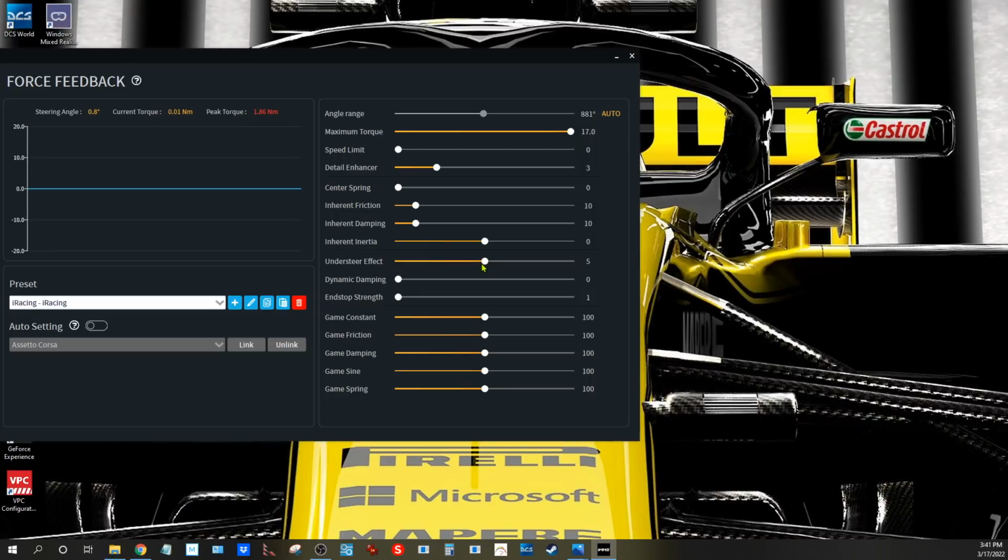I think I just left mine at default. Dynamic damping, I did play a little bit with that, because that's not just a flat damping. It's more of a dynamic. So the higher the spikes, the more damping you get. That's my take on it. In-stop strength, I left that at 1.